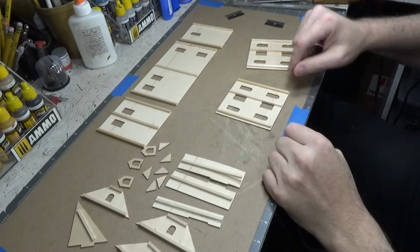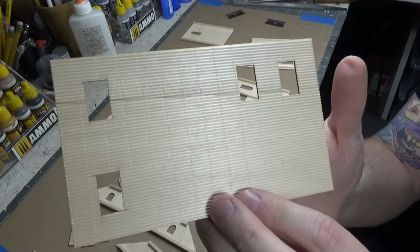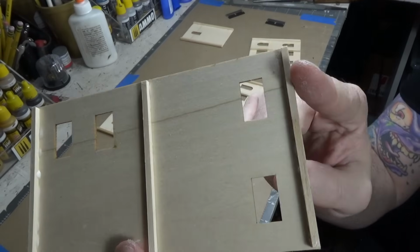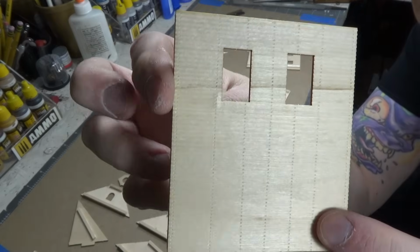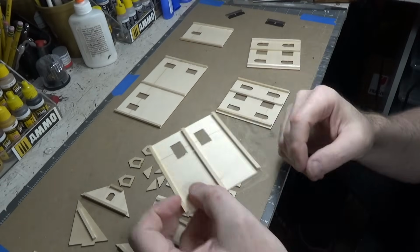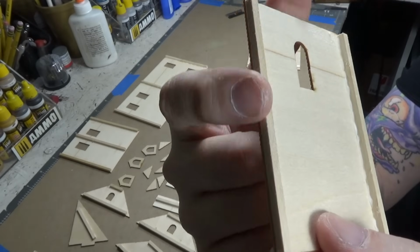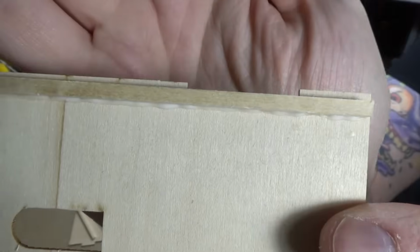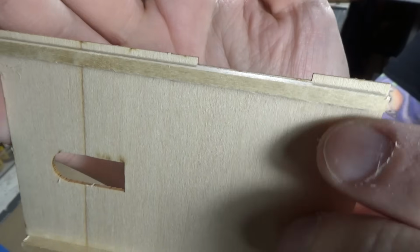Okay, all of the bracing is done. Let me quick go over all the walls with you. So this wall here, the biggest wall, the back wall, 3 pieces, all the way to the edge, and then 1 in the center. Then this wall, again, all the way to the edge, and 1 in the center. This wall here, all the way to the edge, and then on this one, there is a cutout. And you can see I put the bracing right below that cutout.